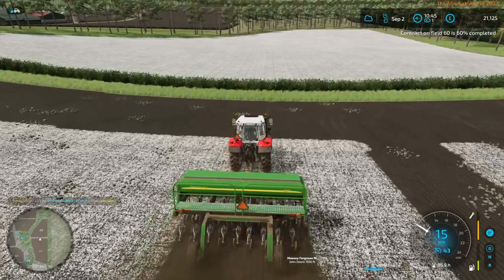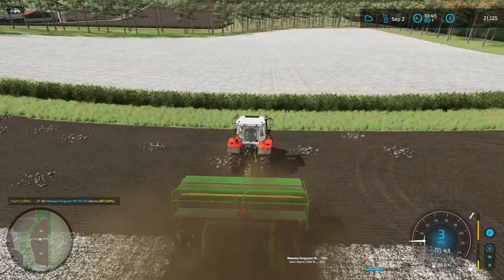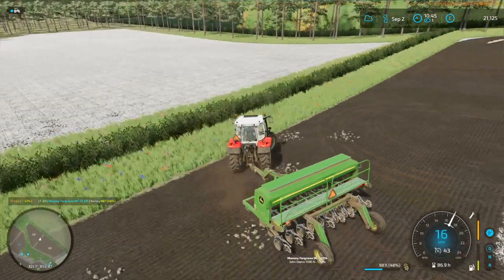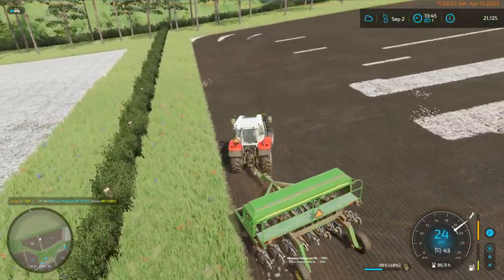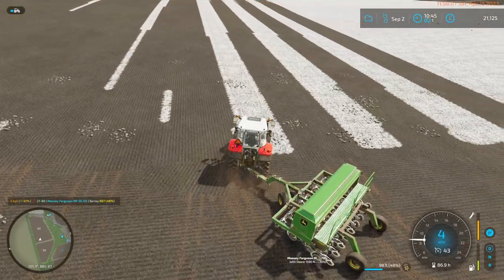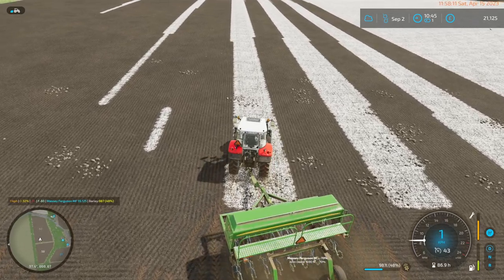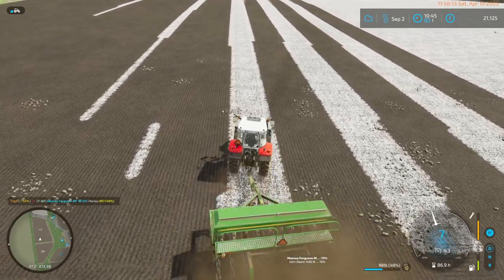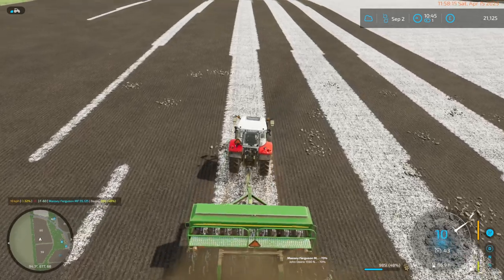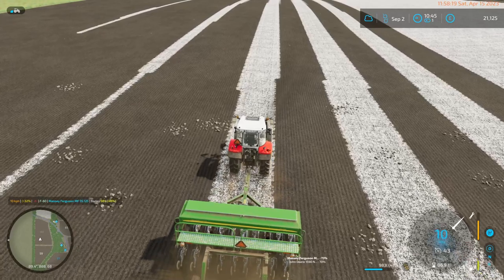So again, that's done. Lift the heads, turn around. Bright eyes. Oh, and if I line up in here, I think I screwed up the math on this one. But as you can see, it's close enough. We are overplanting the edge.